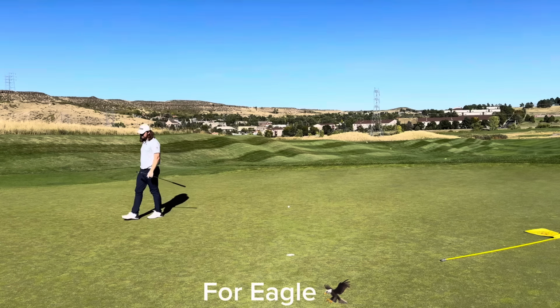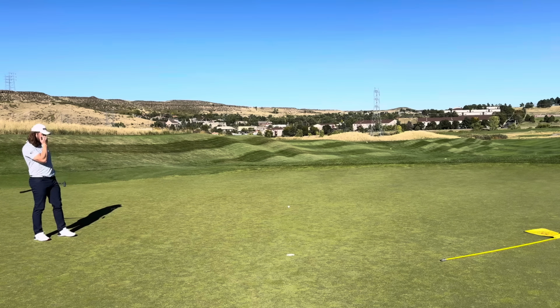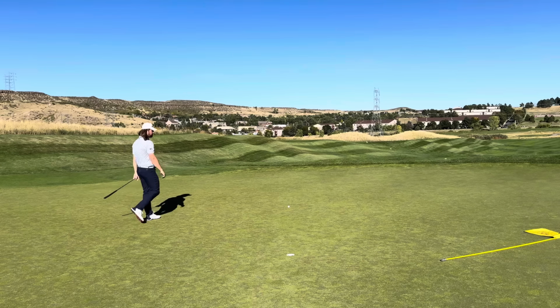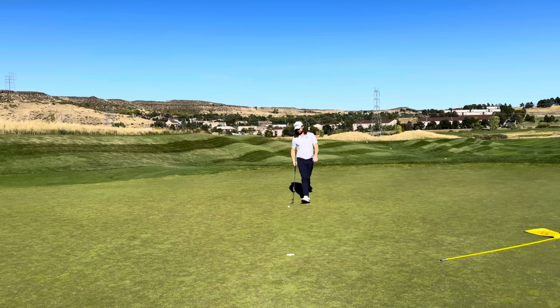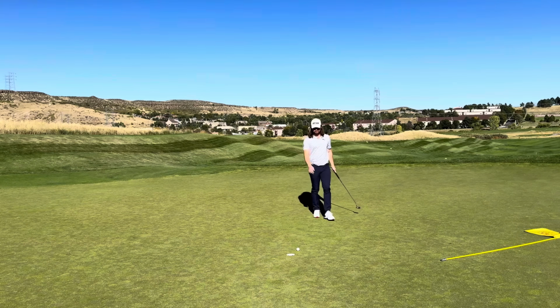I really was kind of not sure at all. And I left this in just so you guys can see kind of how I'm reading putts. One of the biggest things I like to look for, just to kind of gauge speed, I'll go to the side of the hole, towards the direction the ball is breaking between the ball and the hole so I can see the slope. And I'm trying to see if the ball is higher or lower than the hole. So if the ball's higher than the hole, that means overall it'll be a downhill putt. If the ball is lower than the hole, it'll overall be an uphill putt.